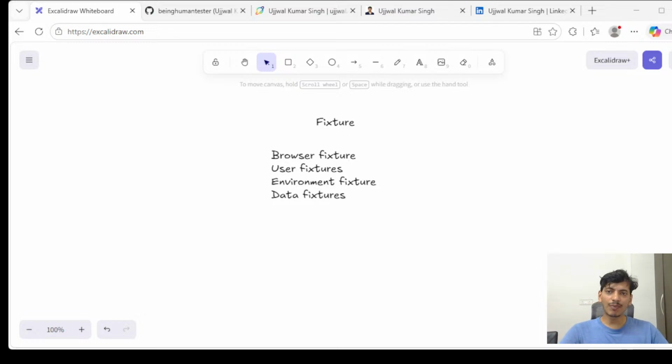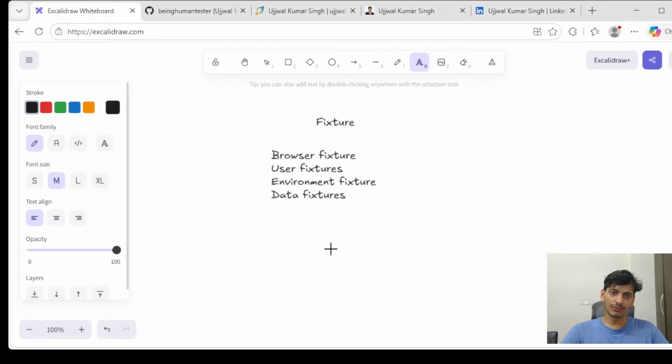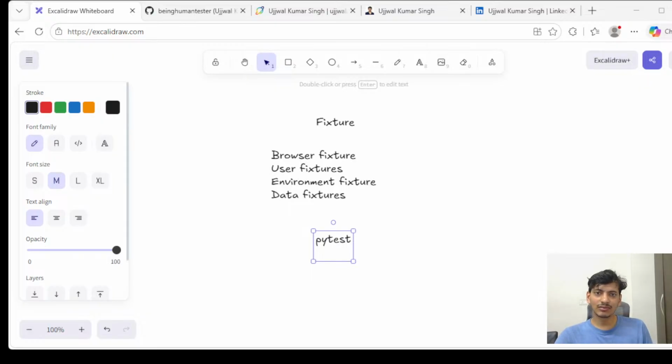Now coming to the next part of the framework, that is plugins. Plugins are something that makes PyTest amazing. But again, when I was following those tutorials, I reached a point where I was just blindly installing plugins without understanding what exactly they were doing and what problem they were trying to solve in the automation.